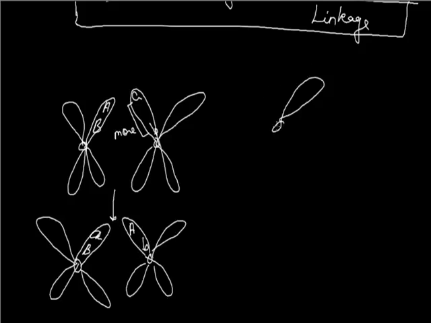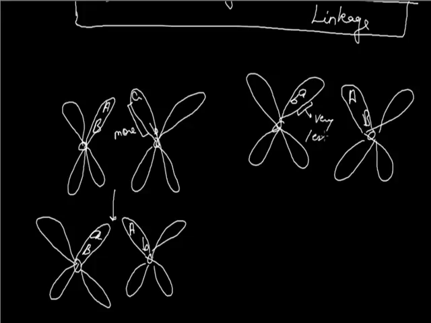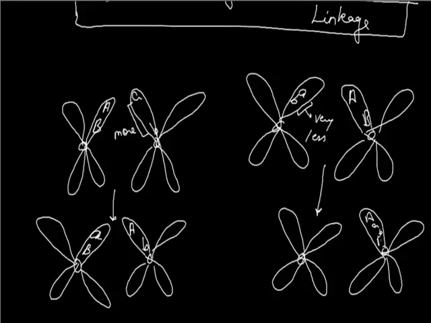Now if we talk about linkage, here A and B are the genes. Now the distance between the genes is very less. So if the distance between the genes is less, then the linkage will be more. So the chances of linkage will be more in that part and recombination will be less.